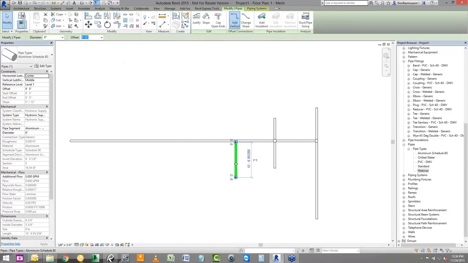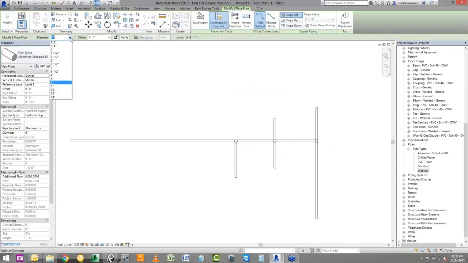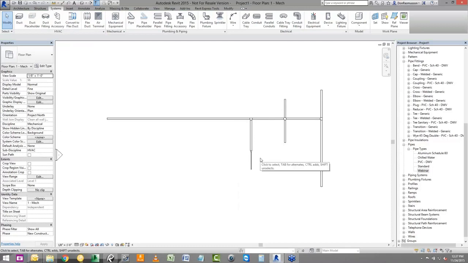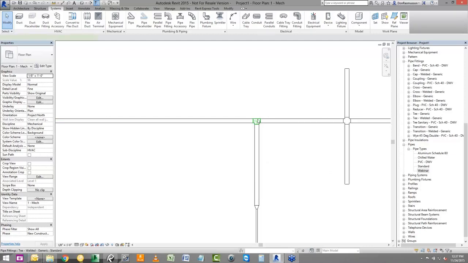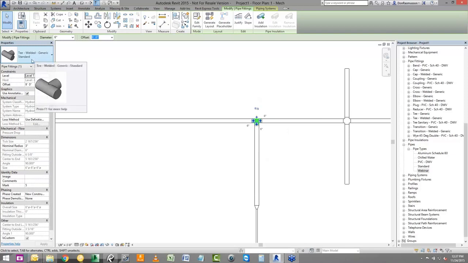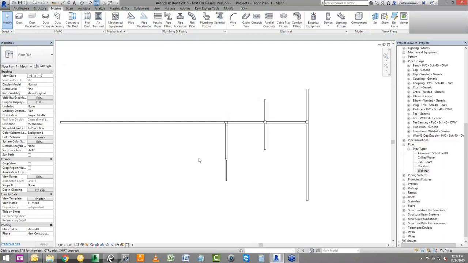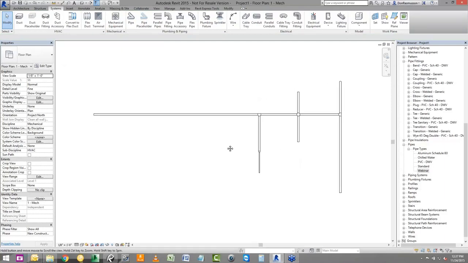I'm going to just go ahead and do a create similar again and check the reducer. And it plugged in the reducer well. Okay. It's always a good idea once your pipe type is finished and totally complete to come in here and test it really quick. Make sure your routing preferences are working well. Verify that these fittings that are getting installed are the fittings that you set up inside of your routing preferences. I can see that they're the welded generic. So everything looks to be working okay. That is, in essence, in a nutshell, how we deal with creating different pipe types.